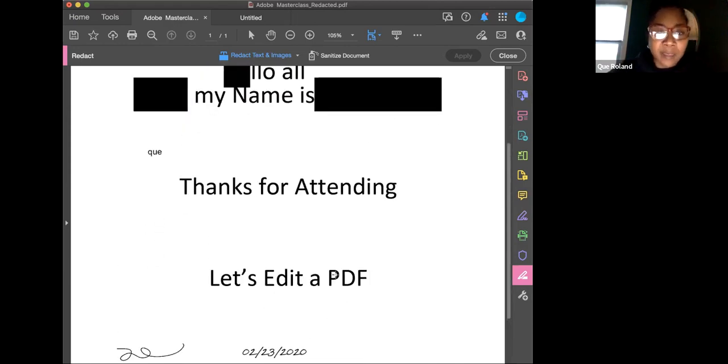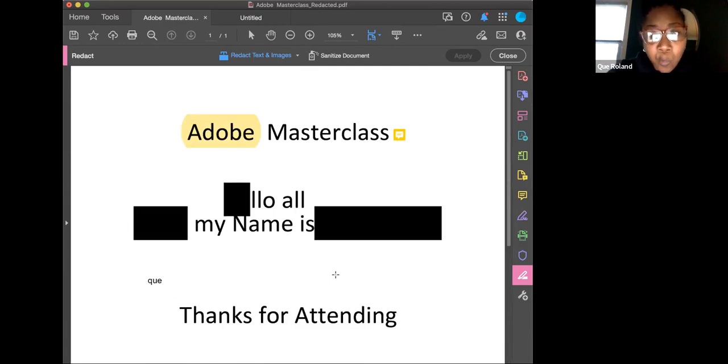Now, I will say that I have used Adobe to correct contracts that I wasn't comfortable with, by either highlighting something or redacting it and putting my initials next to it, things like that. So you can really use it for anything that you would literally print and write. Anything that you want to do is there.